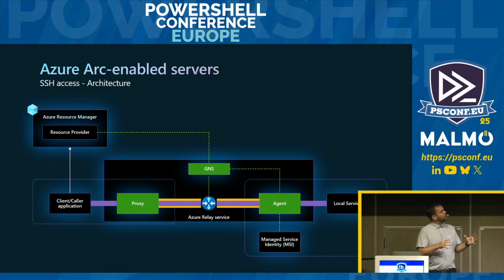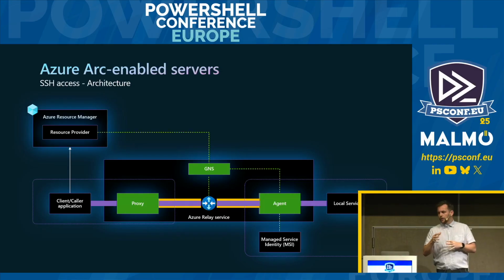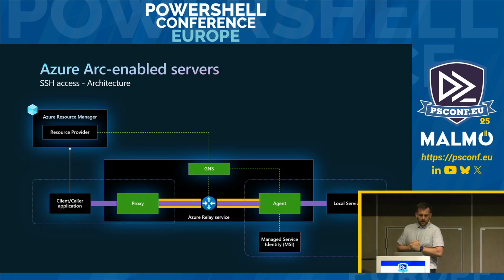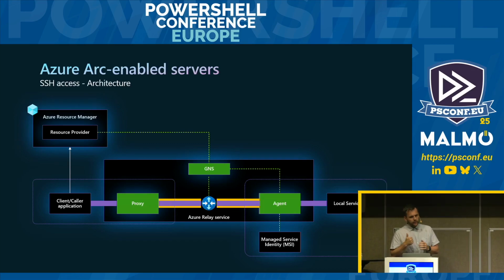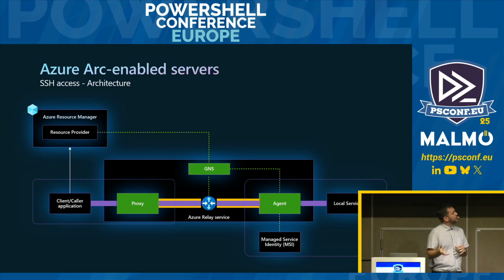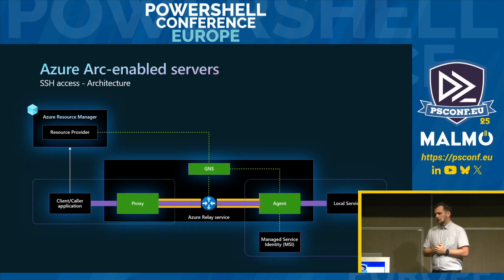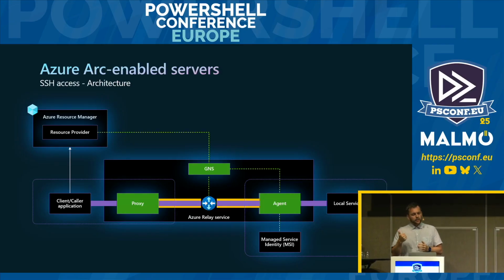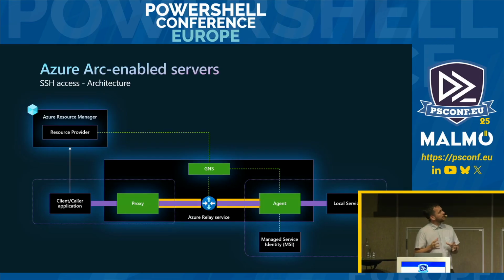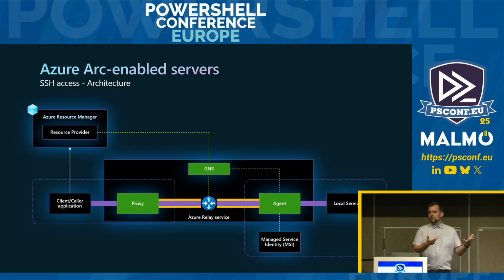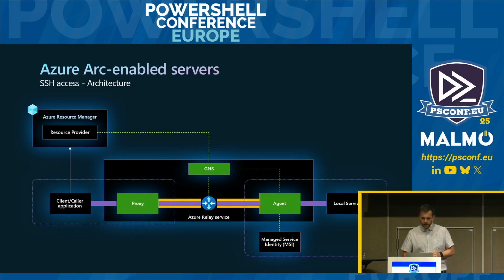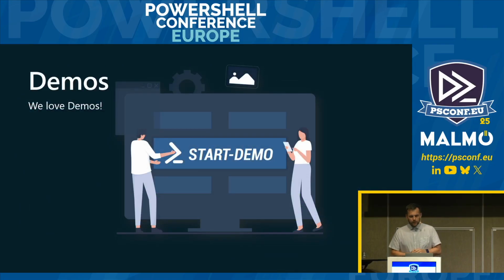So you don't have to open anything inbound to the Arc-enabled machine. Everything will go via this agent. And then you, of course, have all of the authentication provided by Entra ID as the security measurements to be allowed to run these commands. For example, you can use conditional access to enforce that this can be used only from privileged access workstations, as an example. So I just wanted to give that context before we dive into the demos.